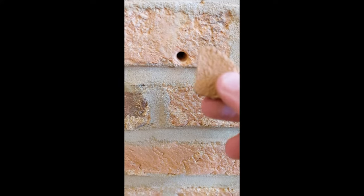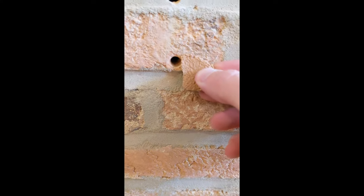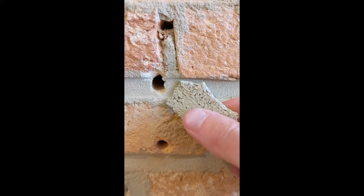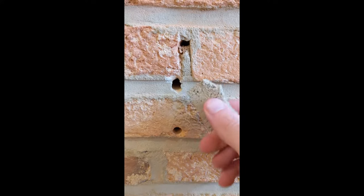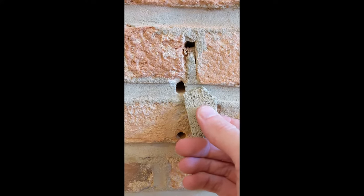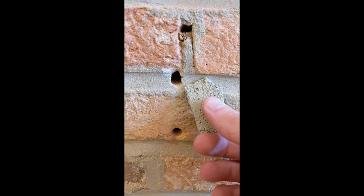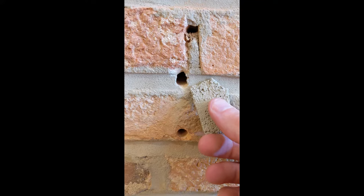To get the colors right when patching the hole, there's a set of pre-mixed colors you can look up that should get you very close. In this case, one of the pre-mixed colors is a dead-nuts match to the existing brick, so that's the one we're going with. For the mortar itself, we look to the pre-mixed recipes, and this color here is a right-on match as well. Neither will need any adjustment, and we're going to mix those up and fill in the holes.